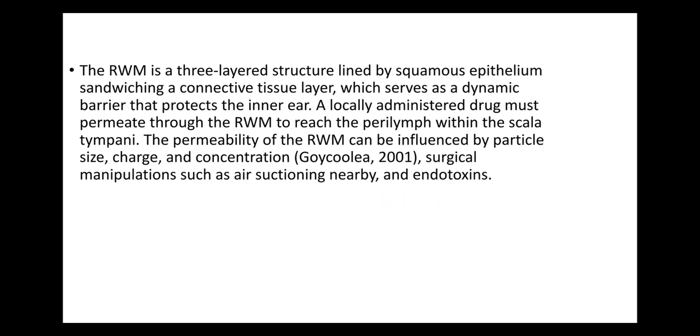A brief overview. The round window membrane is a three-layered structure lined by squamous epithelium sandwiching a connective tissue layer, serving as a dynamic barrier that protects the inner ear. A locally administered drug must permeate through the round window membrane to reach the perilymph within the scala tympani. The permeability of the round window membrane can be influenced by particle size, charge, and concentration, surgical manipulations such as air suctioning nearby, and endotoxins.